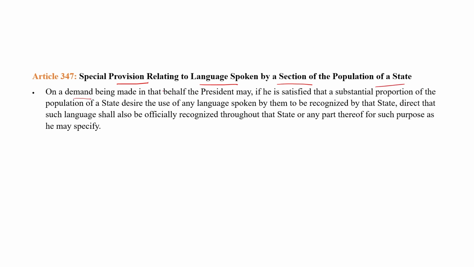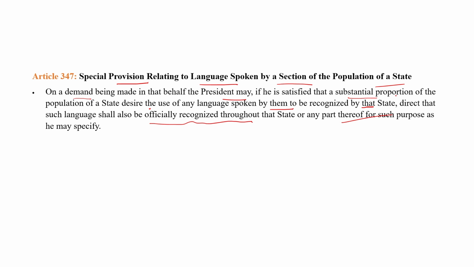On a demand being made on behalf of the president, if he is satisfied that a substantial proportion of the population of a state desire the use of any language spoken by them to be recognized by that state, he may direct that such language also be officially recognized throughout that state or any part thereof for such purpose as he may specify.